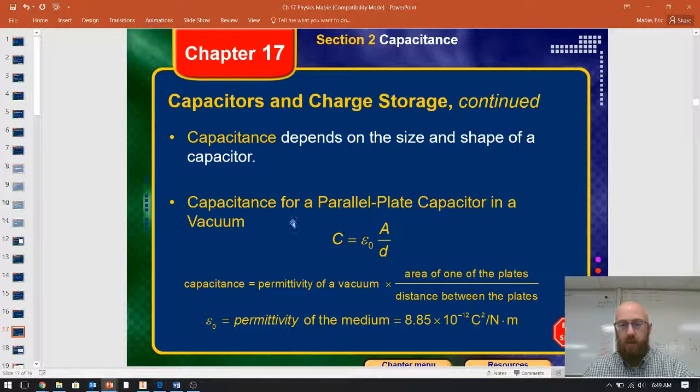So, a parallel plate capacitor in a vacuum. We'll talk about E naught. Yes, E sub naught. So capacitance in a vacuum depends on the area of one of the plates and the distance between the two plates. This is your constant for E naught. It'll be the constant most of the time. Again, you should be able to write it down. And to answer some of your questions, yes, I'll give that to you on a test because I don't even remember that number, not in the slightest. So coulombs squared per newton meter squared.